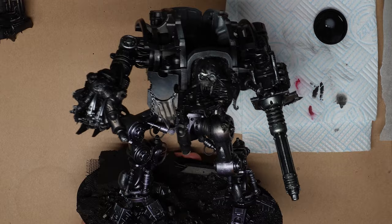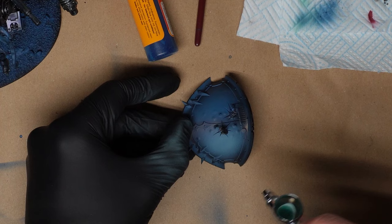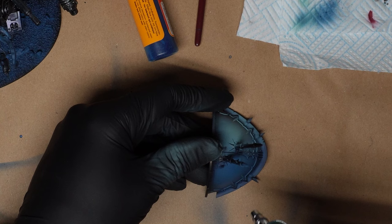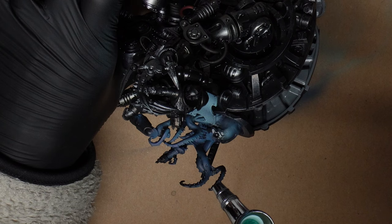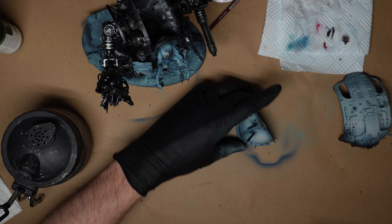Arms went on at this point too. Now let's get to work on those armour panels. Our base layer here is my beloved Molotow Petrel, a greeny desaturated blue that makes everything a little moodier, and that is followed up with Largo Pastel from the same range. The idea throughout the panel painting process is to build up layer after layer of colour and value to give a really complex aged look. Even though our final target is an off-white blue-grey colour, we still want at least a little of that darkest blue peeking in around the edges and darkest corners. I use exactly the same paints to pre-shade all of the fleshy bits as well. Cool grey from Molotow next, building up those highlights, and then a final pass with pure titanium white ink to push us up into that off-white.